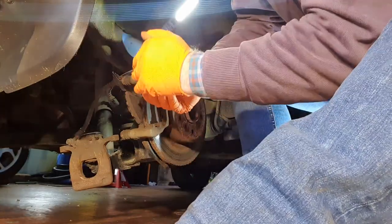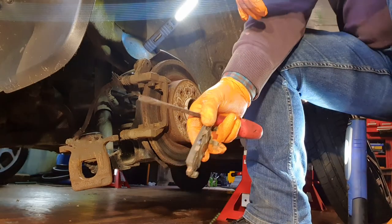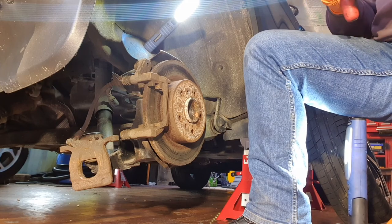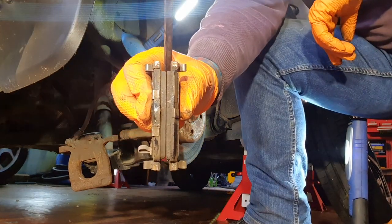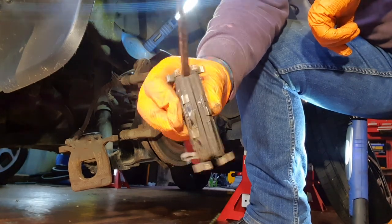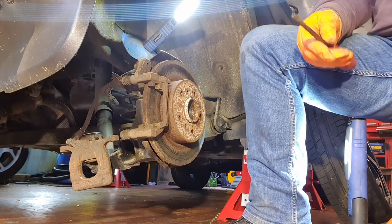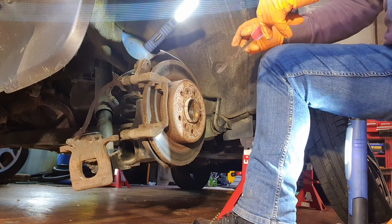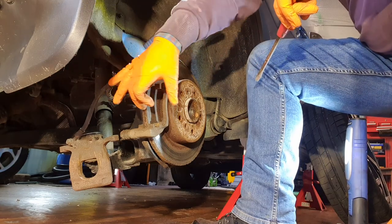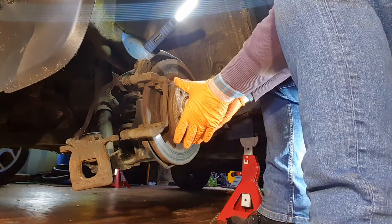Three-quarters, yeah. That's another thing worth checking as well, just to check your sliders. The pads should be wearing evenly. In other words, the left pad and the right pad are wearing equally. That's to show that movement within the brake sliders is okay. If you had three-quarters worn on one side and the other side different, that'll tell you one of your sliders is not moving. It should float from left to right. So, that is the reason behind that.